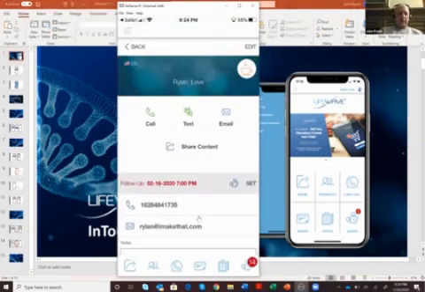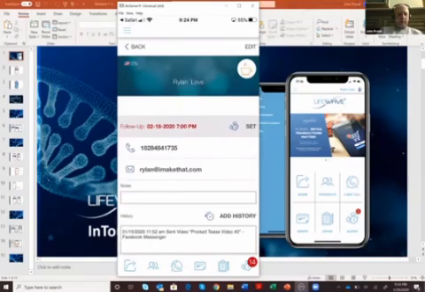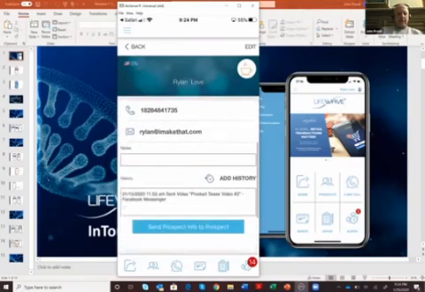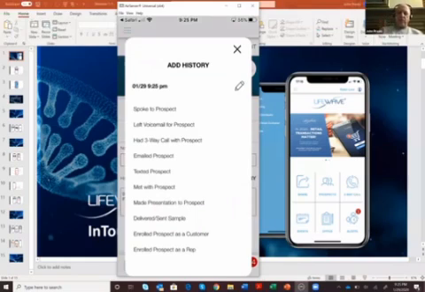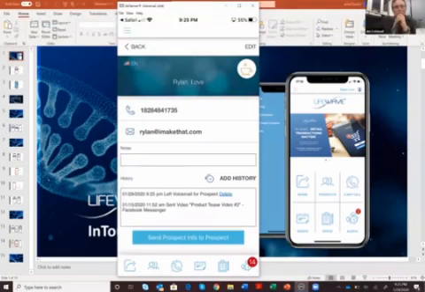And this is where you get the most fun part of this whole system, where you can see the contact history right here. And this is where you will see the exact percentage. If he had watched this, it'll say 61%, 42%, and it'll tell you. But here's an even more fun one. Right here with add history, you tap on it, and it lets you record what you did with the prospect. You said, oh, I left a message with that person. I don't have to remember. I'm going to tap left voicemail, and it puts it right here.